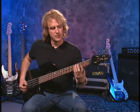So we'd essentially do the same thing. We do the 1, 3, 1, 1, 3 octave. Then we move that up to the 8th fret and do the same thing. Then finally we move it up to the 10th fret and do the exact same finger shape.